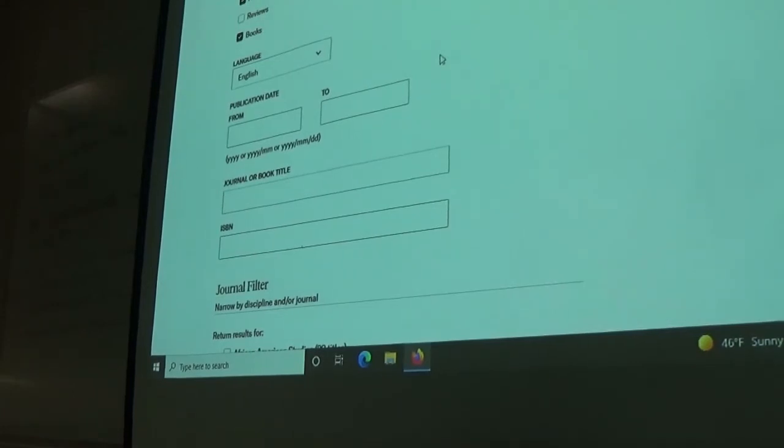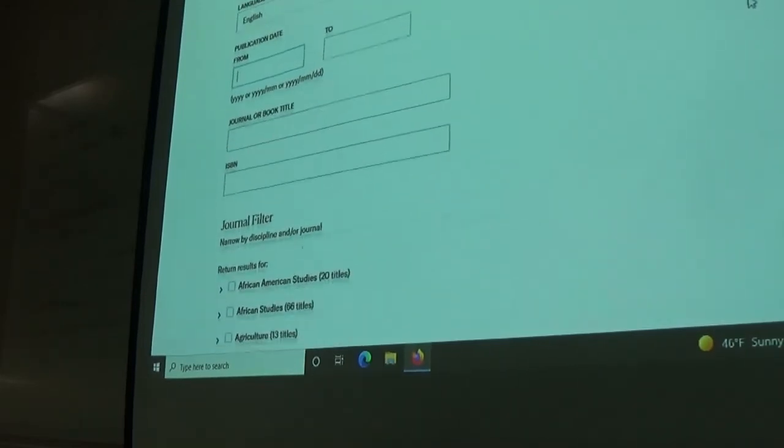And also because it would already be taking a lot of that older research into account, right? So we could set a date limit here, say we only wanted things from maybe 1978 to 2021. Now, one thing I will say about Jstor is if you put in too many filters, it won't do the search, right? So you have to be judicious about what you do here, what you want.